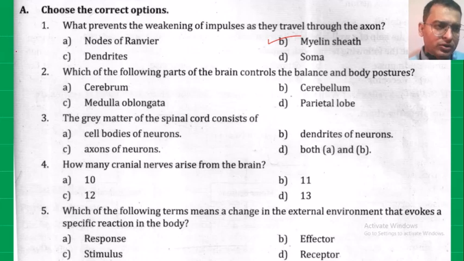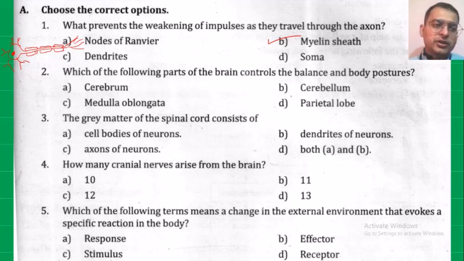So you know that the structure of the neuron consists of the cell body followed by the axon, and they are the nerve fibers. The cell body has the dendrites and the nucleus, and this long fiber in between is called the axon. It is covered by a membrane which is called the myelin sheath.